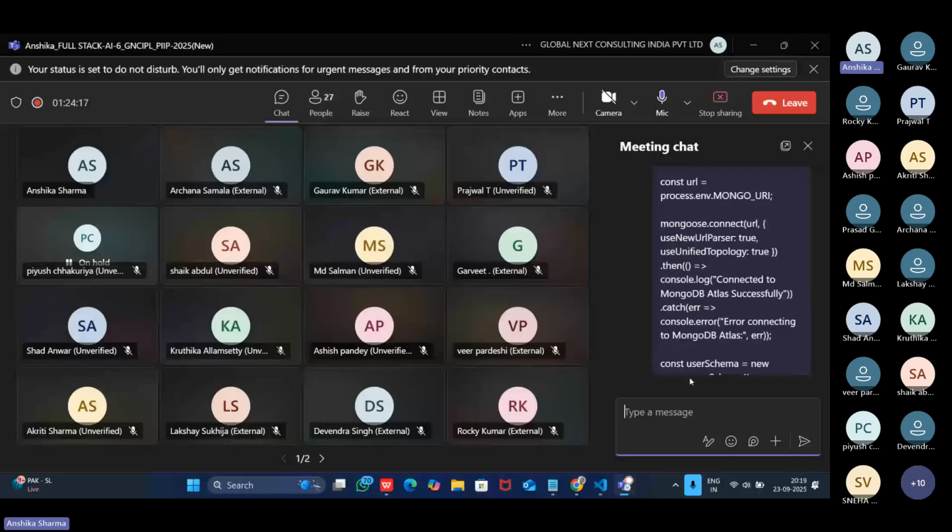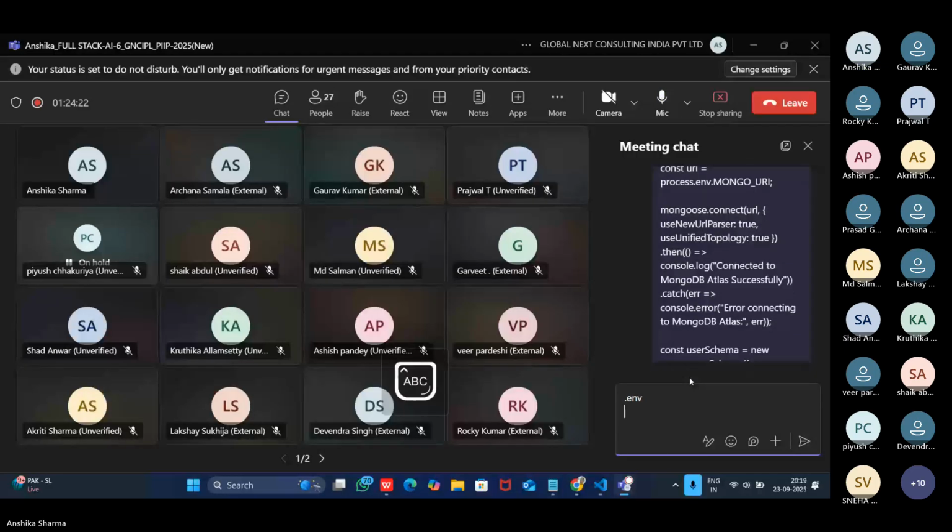And in your .env file, you will write MONGO_URI is equal to your string. Just replace these underscores with your own, and connect your .env file over there.